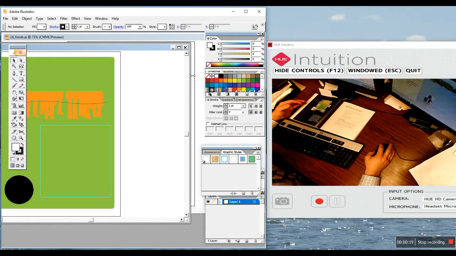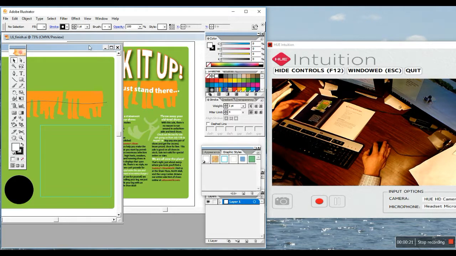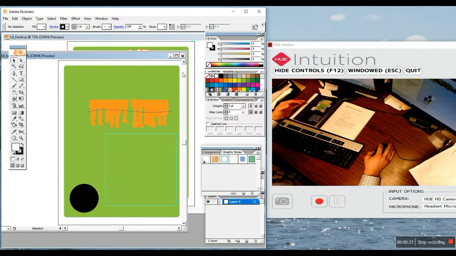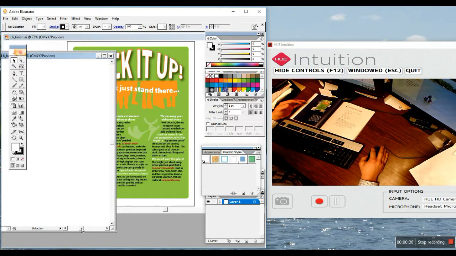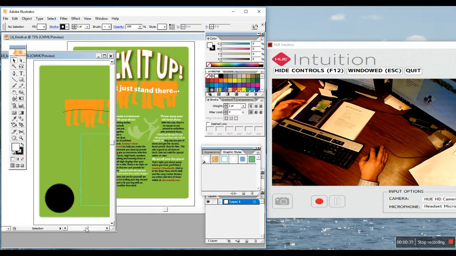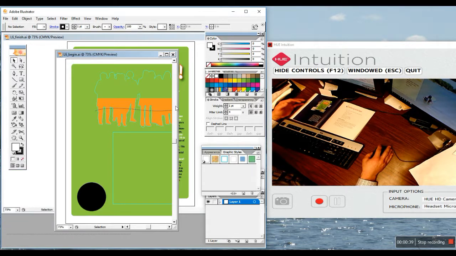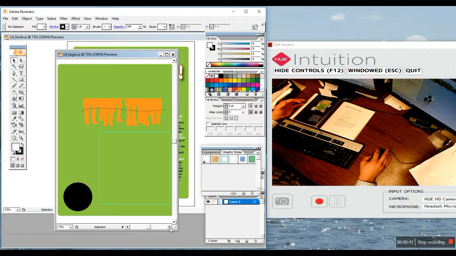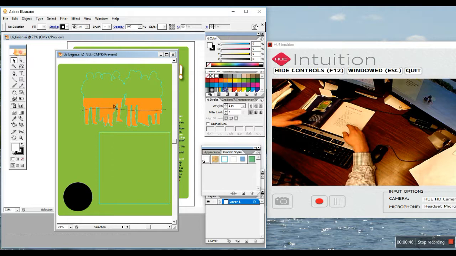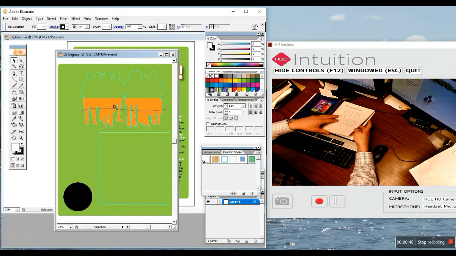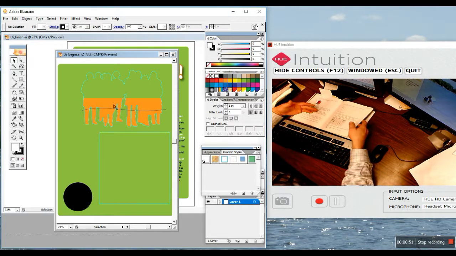I would also like to point out to you that this is a lesson. It does have a built-in template with it, but it really wouldn't be all that hard for you as a user to design or build up this template for yourself. It's got some people that have been outlined at the bottom of their feet. You could do that quite quickly with the tool that we just used last chapter, the Live Trace tool.